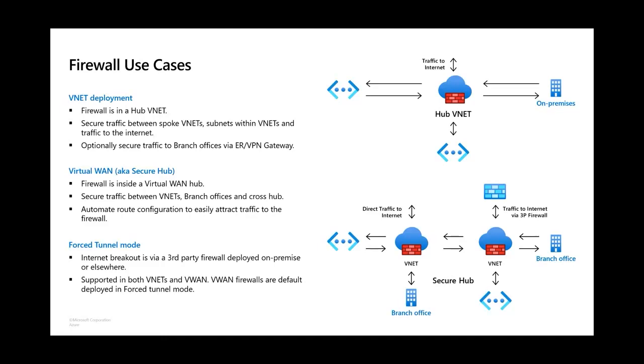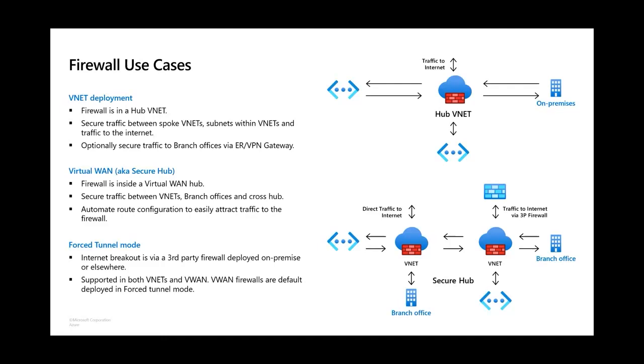Then you can deploy the Azure Firewall into a virtual WAN hub, transforming that hub into something we call a virtual secure hub, and providing the same flexibility of inspection as a virtual network deployment, with the added route management configuration available in virtual WAN. So in this environment, you don't need to manage route tables to force traffic to Azure Firewall, as the hub will do this for you as part of the service.